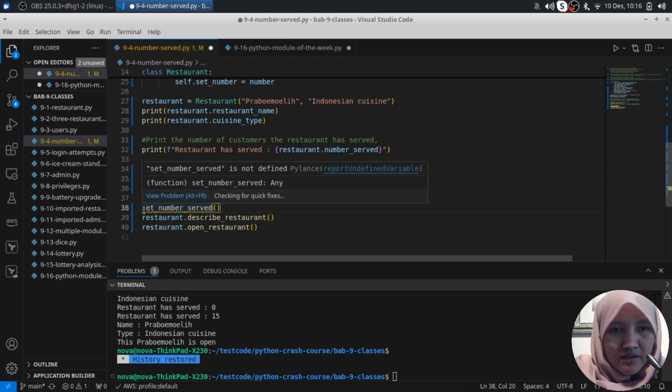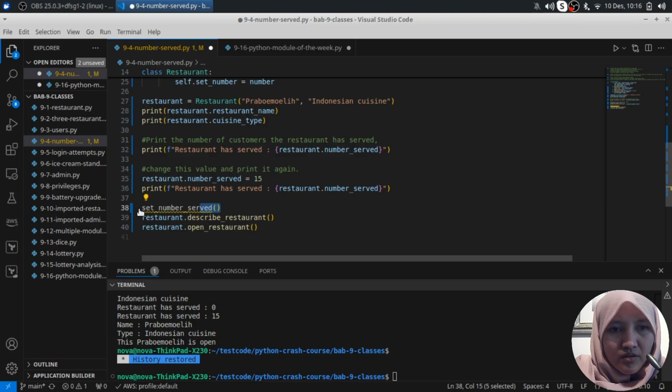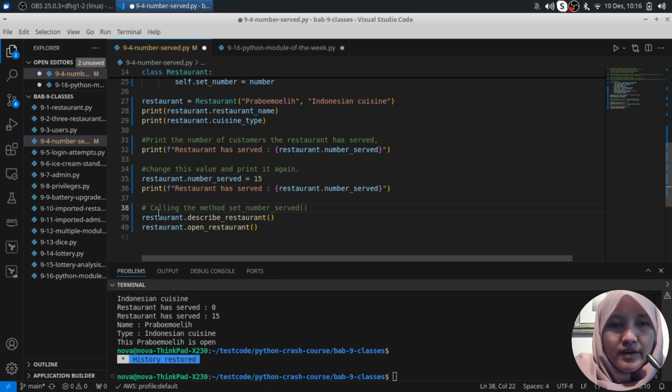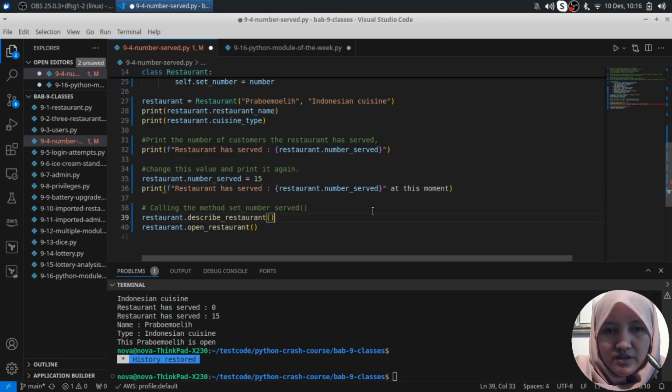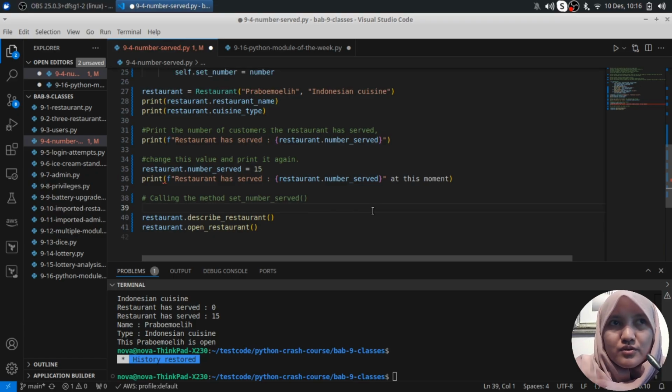Okay, calling the method here, and then restaurant. I want to change this because the output will be different.